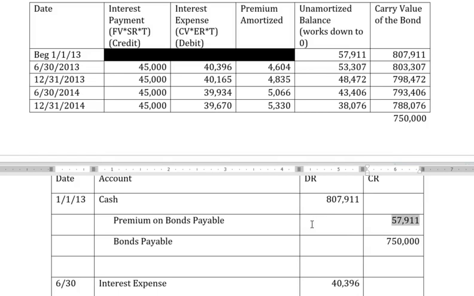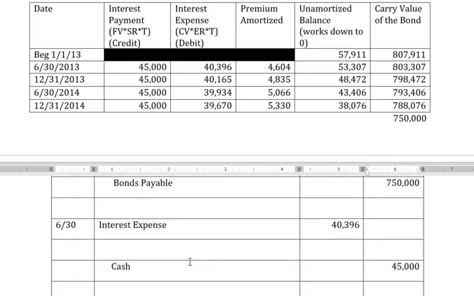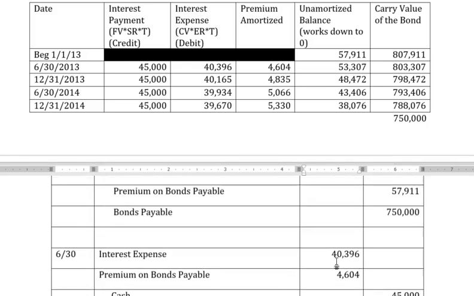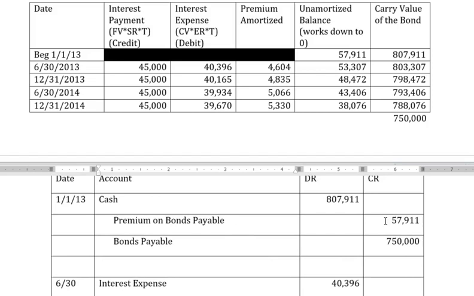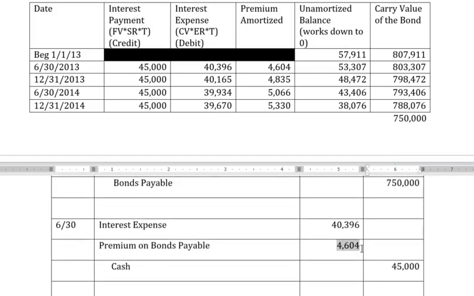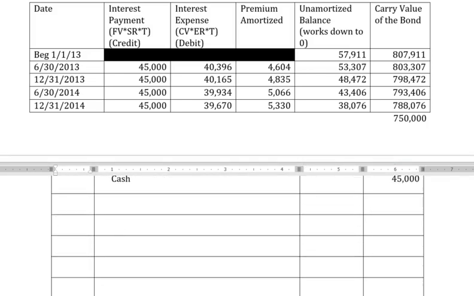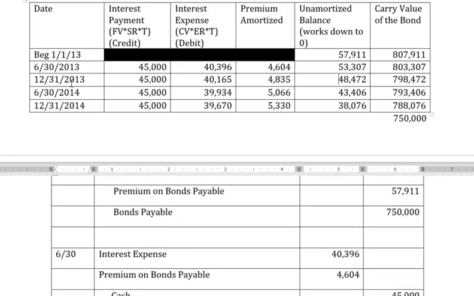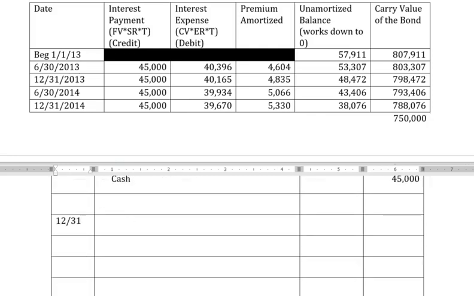As you get rid of it, how would you amortize a credit balance? We have to debit the account. So hopefully, once we go in here, do I need a debit to my premium on bonds payable? Yes, because that's what's going to balance my entry. So that's awesome that we know we're sort of comfortable. We know if the premium goes in as a credit, to amortize it, we have to debit it. So it gives you a little bit of comfort that at least you're going in the right direction for your premium. All right, one more. Let's do the December 31st entry here. Again, we're still in this first 2013 year. So what would we do?